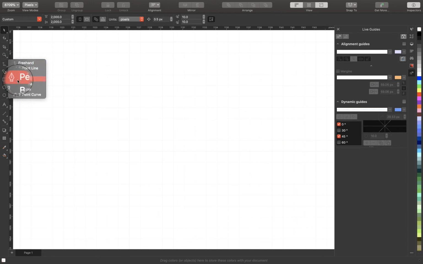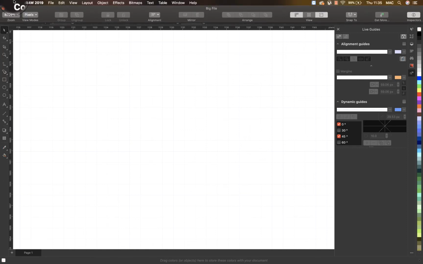I love this pen tool a lot. I use this pen a lot. But you can still freestyle and try to get used to how each of these things work. This is the artistic media brush. It is used to draw. I don't really draw on Corel Draw. I don't know how to draw actually. This is the rectangle, circle. So we will come and go deeper into the tools.